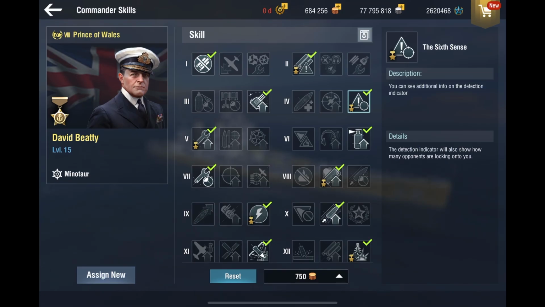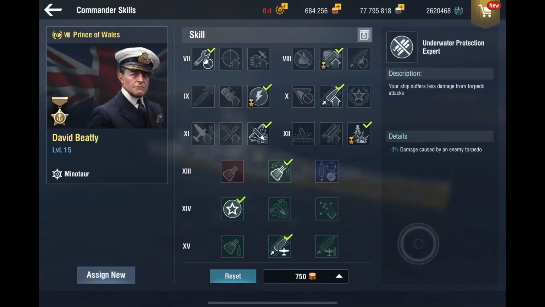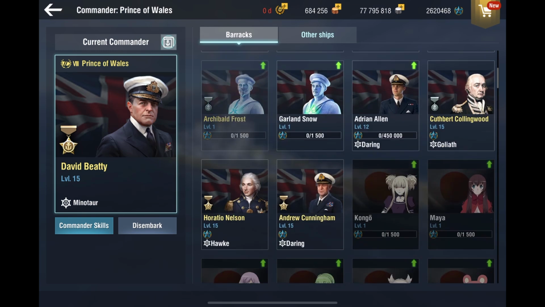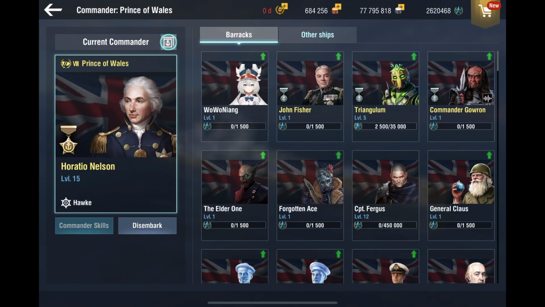You can also do this with Jellicoe if you wanted, with the Fully Prepared plus, so even better longevity in the game. And Prince of Wales can survive a game very long if you just go through some heals, some crawling smokes. That's a lot of downtime to kill you. So, yeah, that is the first commander build. The second one that we will be using, let me find him. Here he is, Horatio Nelson.